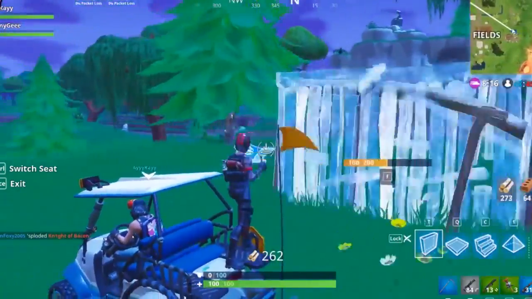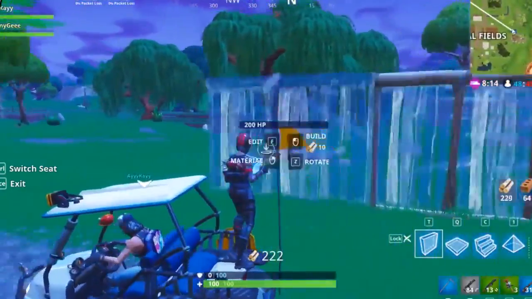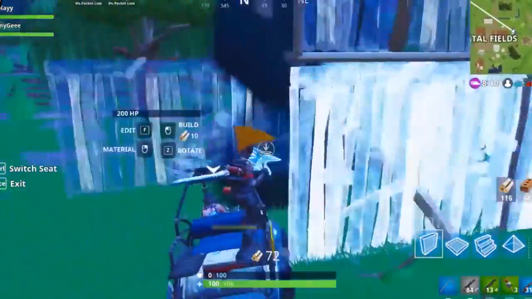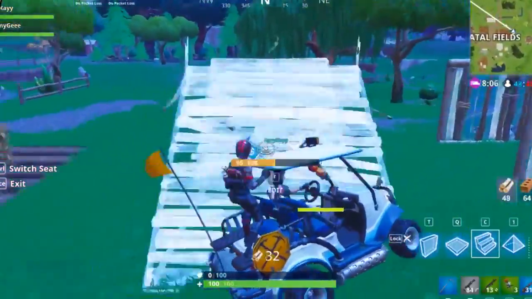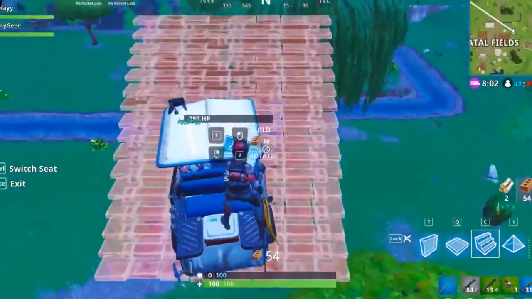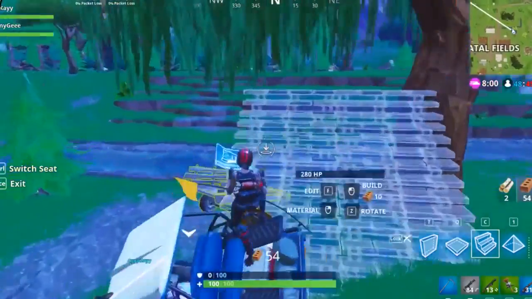Right now, most of us are just building ramps and doing jumps for fun. But in a serious game, passengers can definitely block incoming damage from another team and protect the squad by building. You can place walls and ramps in any direction while being driven around, allowing you to block damage while repositioning for the fight or running away from the storm.